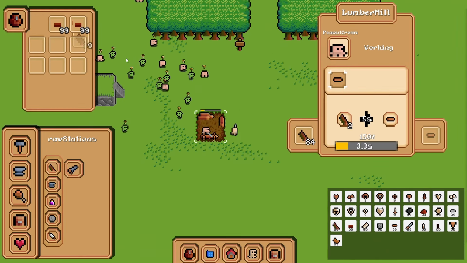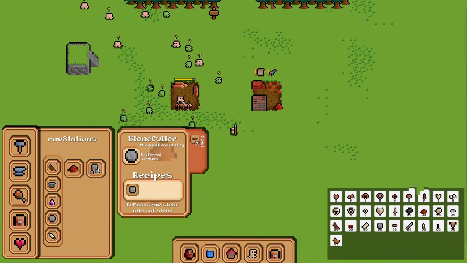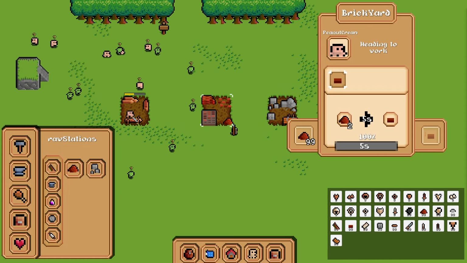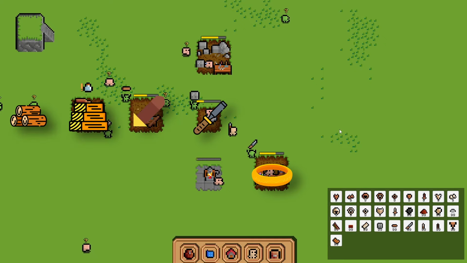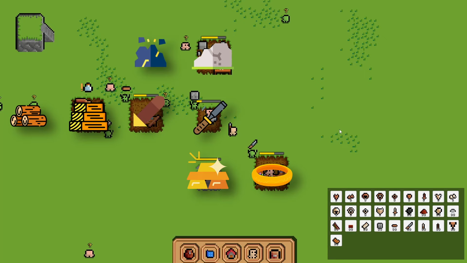Now for an example of a slightly more complex production line, let's look at the ring item that is built in the jeweler. For this we're going to need a wooden chisel and some copper bars. The wooden chisel is built out of a wooden handle and of cut stone, which is processed in the stonecutter building from raw stone, and the copper bar is made in a smelter from copper ore.